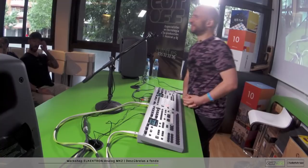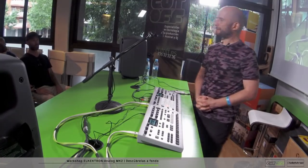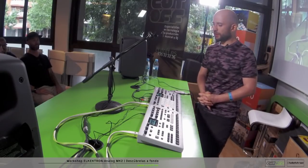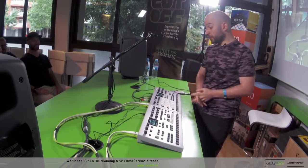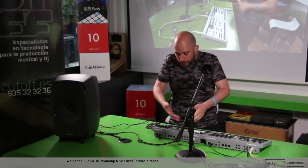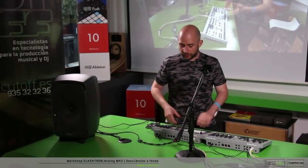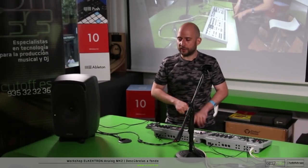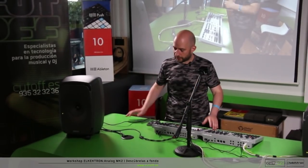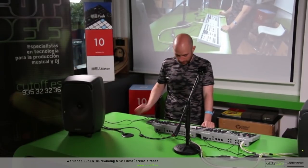To answer your question, will the new VCO be only for the MK2 or also the MK1 versions? It's going to be for both. To be honest, we had this engine for a long time, and we just didn't release it because we thought it was lacking some stuff. Now we're finally at the end of it, and I have a feeling that it may come at the same time as Overbridge. Don't hold me accountable for it, but it may happen that way. So it's not that long to wait.